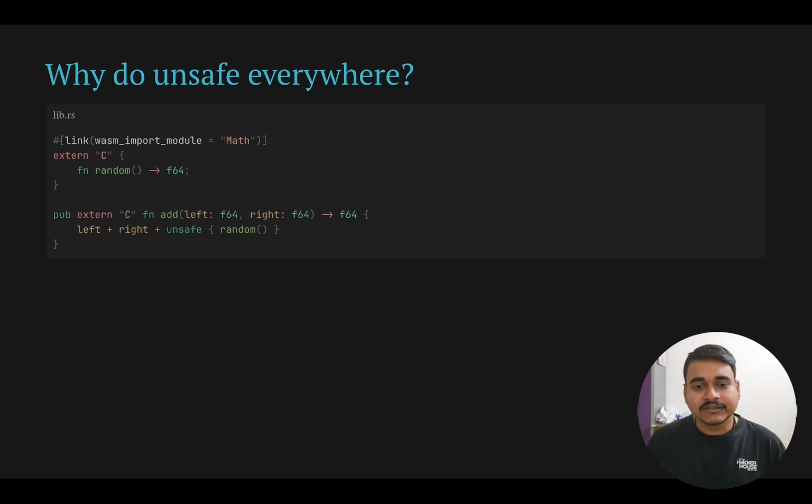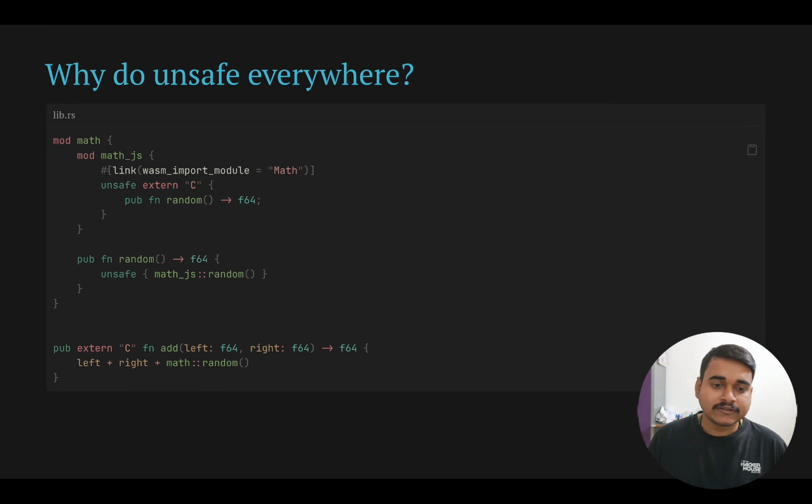So the question is, we are using unsafe here. Do we have to use unsafe everywhere? The answer is no. The answer is really no. You can have one more function, like a wrapper function, which will call unsafe instead of calling unsafe everywhere. So it's just a pattern kind of thing. It doesn't have anything to do with what people do or something like that. It's just a way to do it.